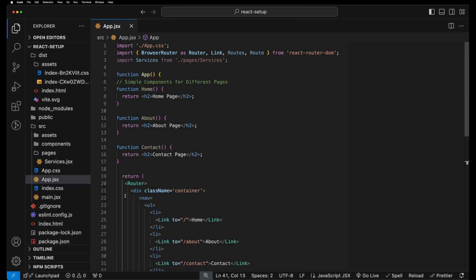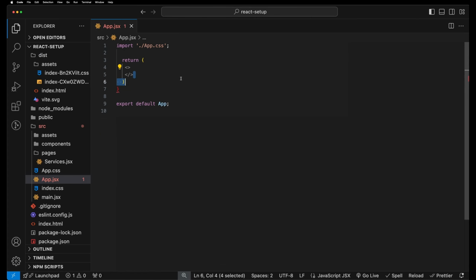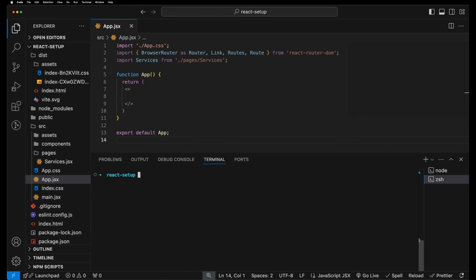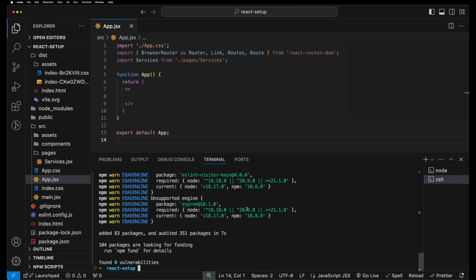So I'll just delete all of this, put this in a fragment and delete all of this. Okay, oops, delete all of this. Now, one of the first things we need to do, now that we've tidied that up, is actually install Firebase. So we'll do npm install firebase. And you can do this in your terminal and just let that install. And brilliant, that's all done.